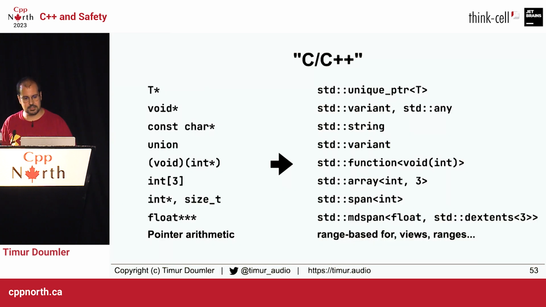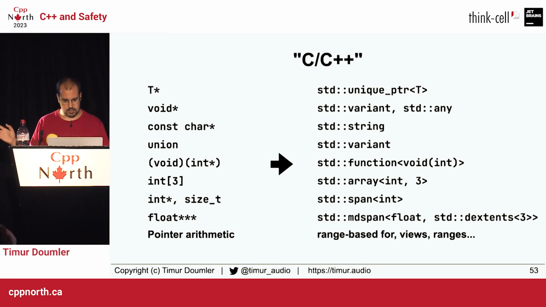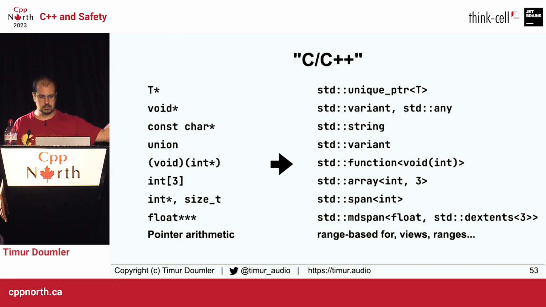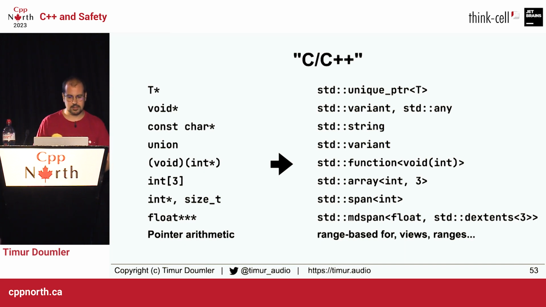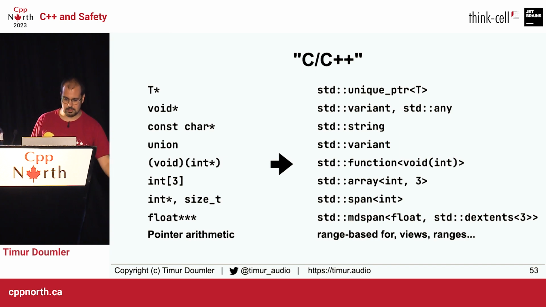So in C, we have all of the stuff like raw pointers, strings are raw char pointers, we have unions, function pointers, raw arrays, all of that stuff, pointer arithmetic, right? In C++, we have much better facilities to do the same things, right? We have unique pointer, which prevents memory lifetime issues. We have variant instead of union. We have std::function instead of function pointers. We have containers. Instead of these horrible multi-dimensional raw arrays, we have mdspan now since C++23. We don't need to do pointer arithmetic, like, ever in C++, right? We have all of these other tools.